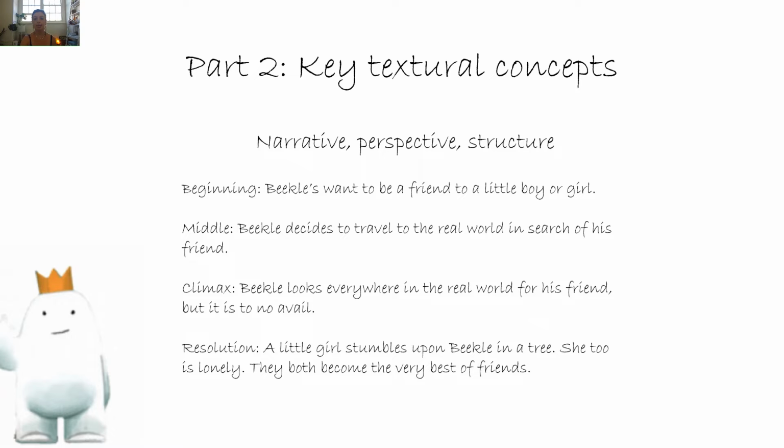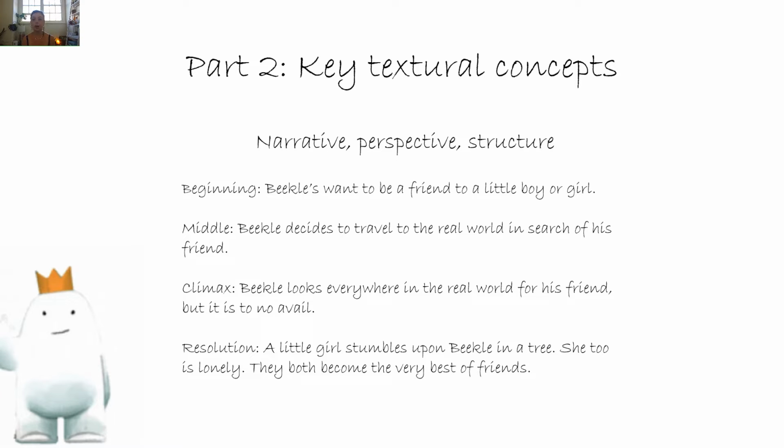The middle shows the escalation of the protagonist's attempt to resolve the problem. The text portrays this through Beekle's decision to undergo a quest to the real world in search of his special friend. The greatest challenge that Beekle faces is the desperate search of his friend in the real world. This climactic interlude in the text describes Beekle's journey and upon arrival being swept up into the hurried lifestyle of our world. He searches desperately through the streets, on the metro, and in restaurants. Upon wandering across the children's park, excitement grows as he sees children playing with their imaginary friends. But he still can't find his special friend.